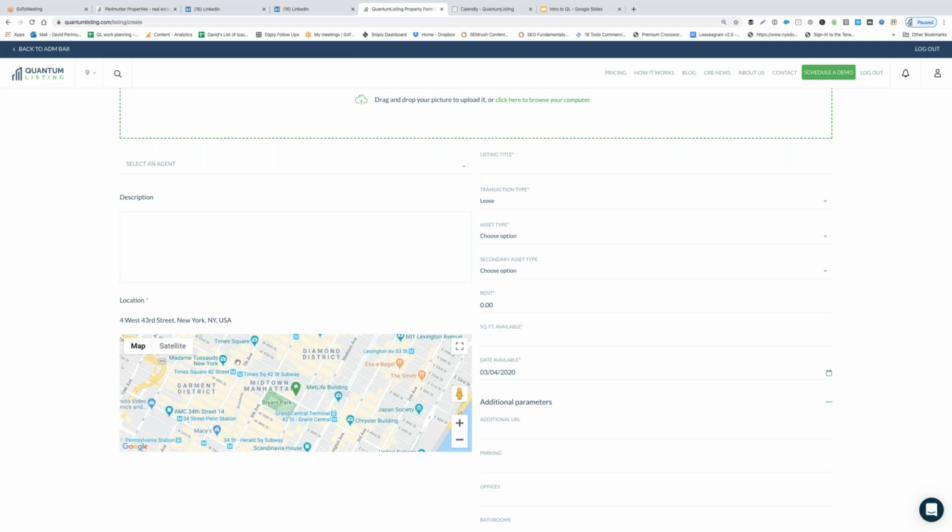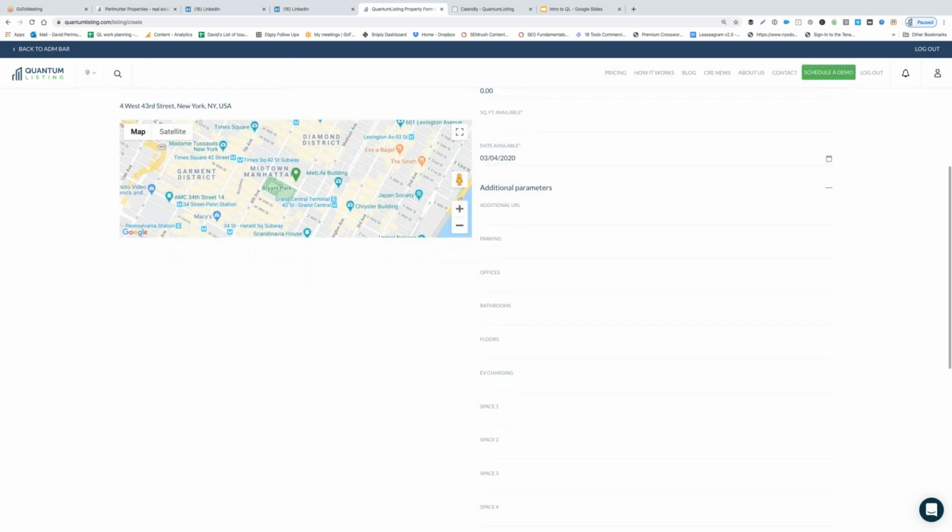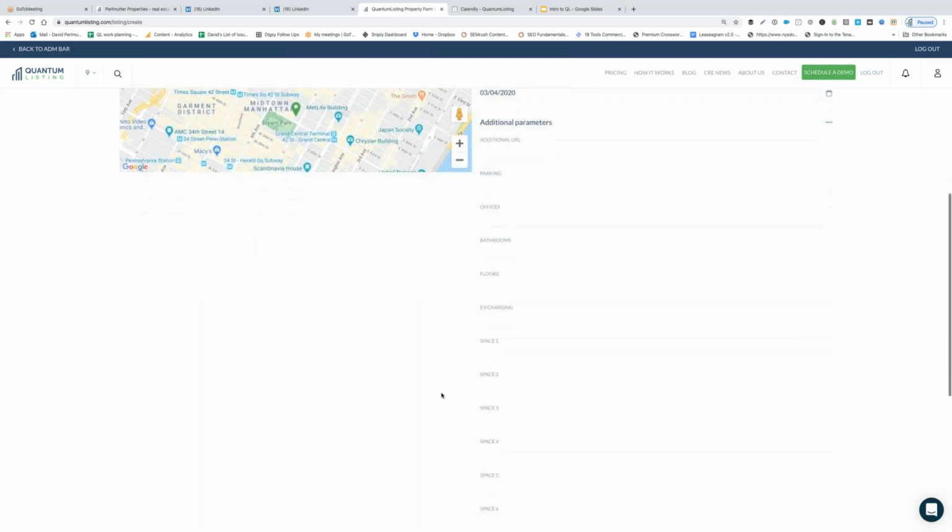We don't get a lot of problems when people are adding listings, but I would say, maybe, 1 in 2,000 listings added or edited, we'll get somebody calling about it. And I'd say, 60% of the time it's because they forgot to click on the address here. So now you don't have to be that guy.